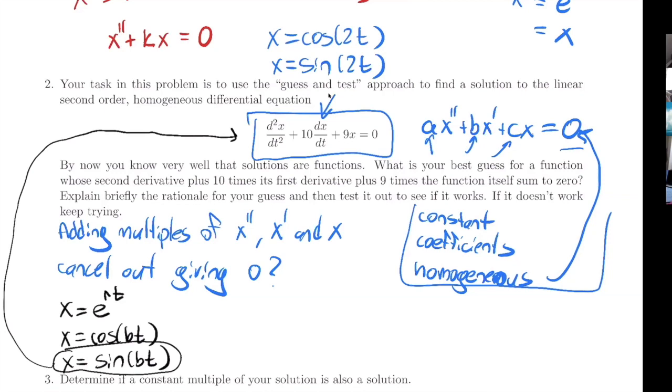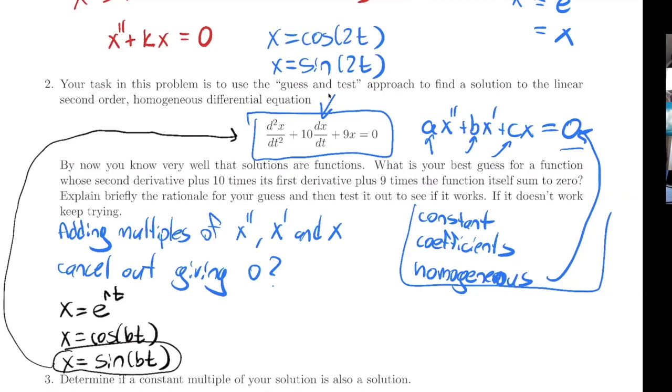So I guess just going left to right, you'd have negative sine plus 10 cosine plus 9 sine, which equals... I think the same. Without going too crazy, this is exactly what I was trying to hint at, right?